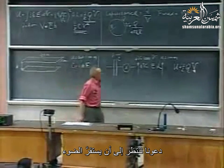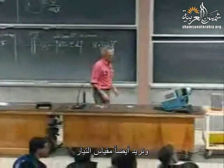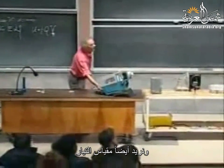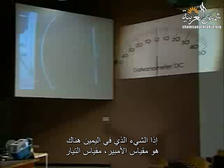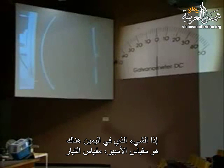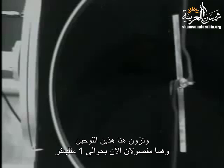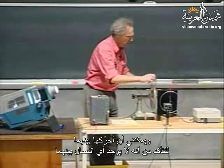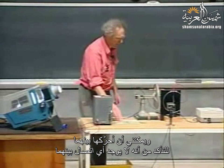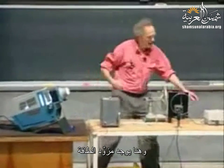Let's wait for the light to settle. And we want also the current meter. So the one on the right there is the amp meter, the current meter. And you see here these two plates. They are separated now by about 1 millimeter. I have here a very thin sheet transparency, which I can move in between to make sure that they don't make contact. And here is my power supply.